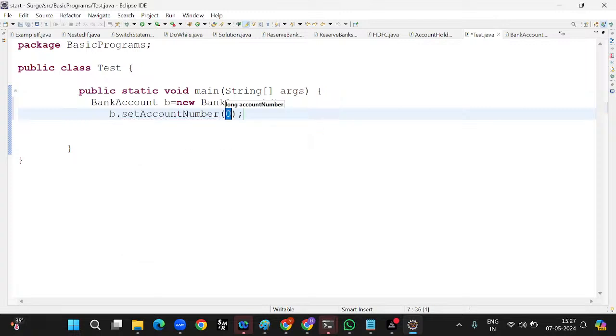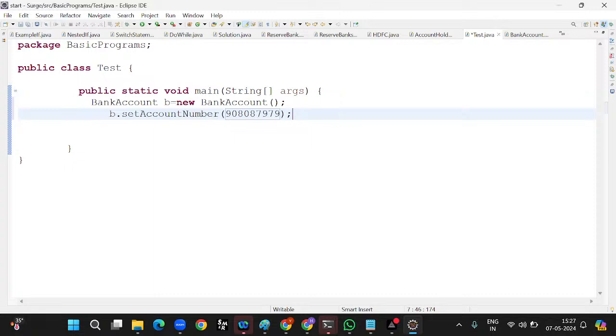I am mentioning the account number. Here I will mention long. This is the first step: we are passing the value. Whenever you pass this value, b is holding the value.